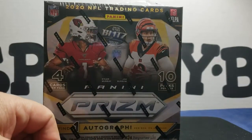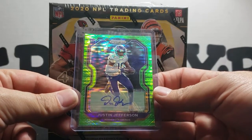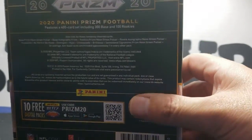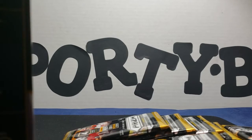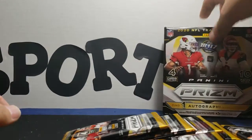Oh, you know what? Before we do, let me show off a little look at that Van Jefferson auto green pulsar prism. Yeah, that was one of my better ones. Hopefully there's something better in here. This product is awesome. I love ripping it, as does everybody, so I hear. Over the year, this has been the funnest time I've had opening these. And you get 10 packs just thrown in there. Sorry about all the noise. Here we go. Let's set that back there next to the Sporty B logo that took me forever to make.